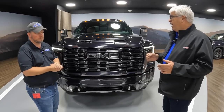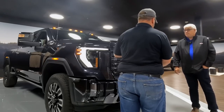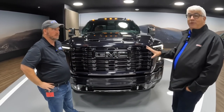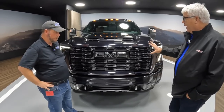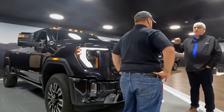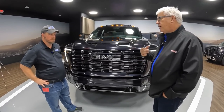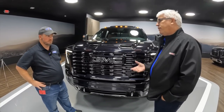People always ask — these trucks have grown so tall, what about airflow? We work very closely with design on this, because once it looks beautiful it has to function. We make sure we get all the flow through there — we do back cuts inside the grill to make sure the flow is laminar, gets to the engine, and delivers the power. In fact, we added this little detail here that looks beautiful and didn't affect the flow rate at all. It's really close conjunction working with our design partners, engineering, and modeling to make sure we get all the performance we can and the beauty customers want.